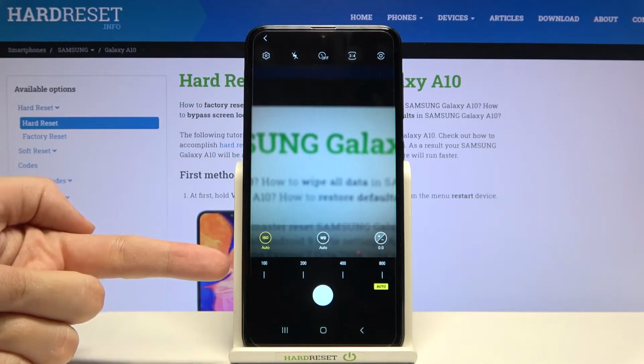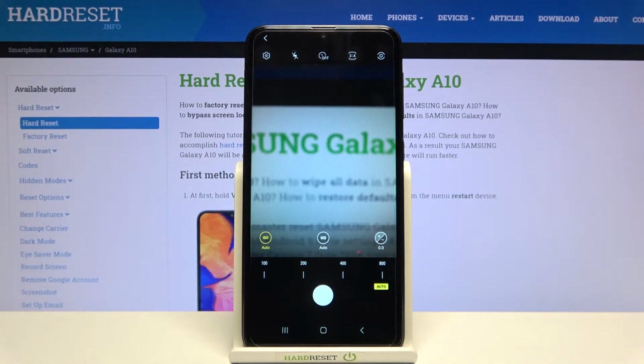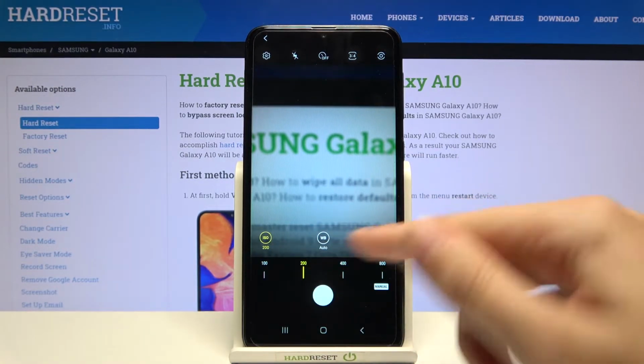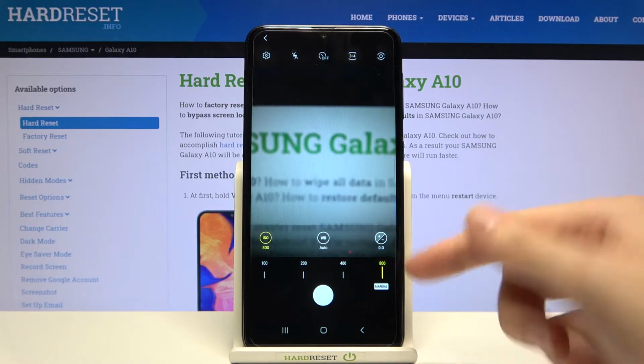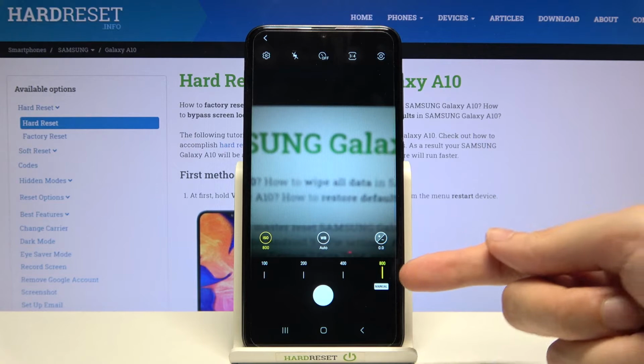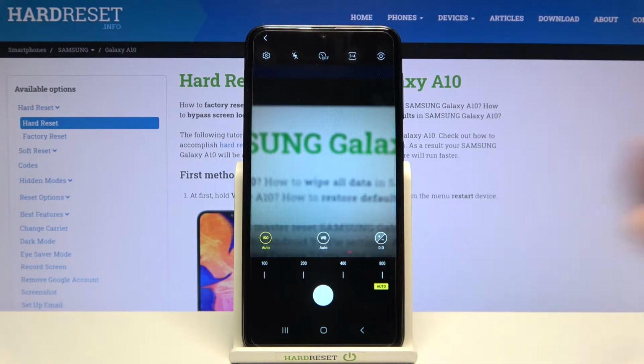As you can see, we get access to this slider and we can change the camera's sensitivity to light. We can make it less sensitive from 100 or more sensitive by going to the right to 800, so I think this spectrum is really enough for this kind of camera. We can of course easily go back to auto ISO by tapping on this manual button from the right, so it changes to auto.